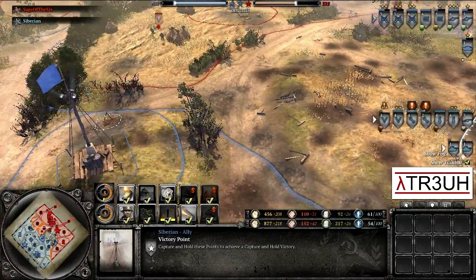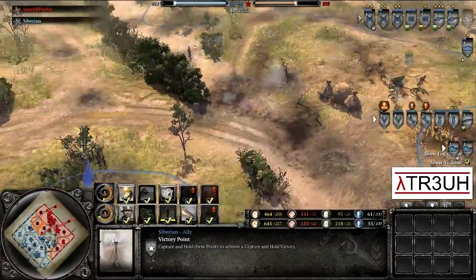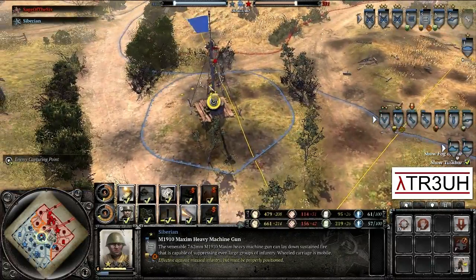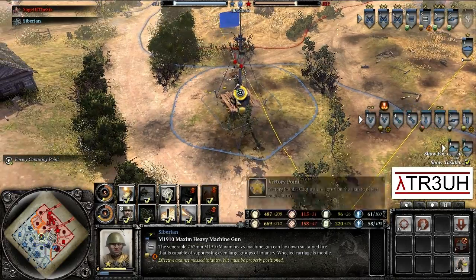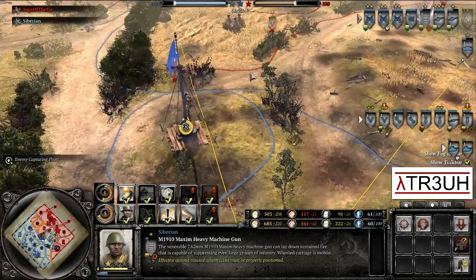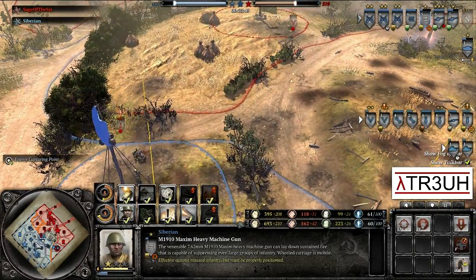We do see the LMG Grants pushing forward. They might want to take that mortar, but I'm not sure if that's what they want to do. Maxim machine gun set up there to support. They are not. They're actually going to go straight for the victory point. They actually do decide to go for the mortar. They say, you know what, we're going to take it, and they retreat back onto the field.